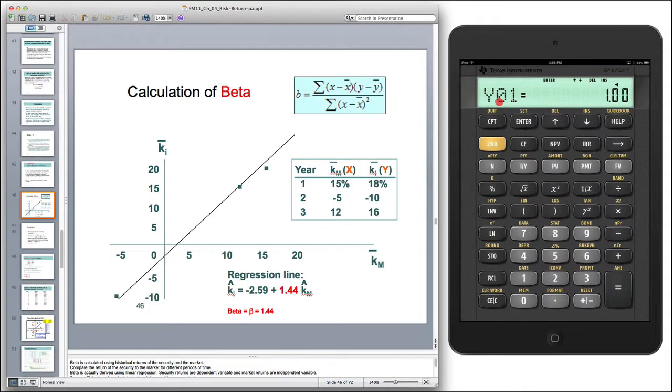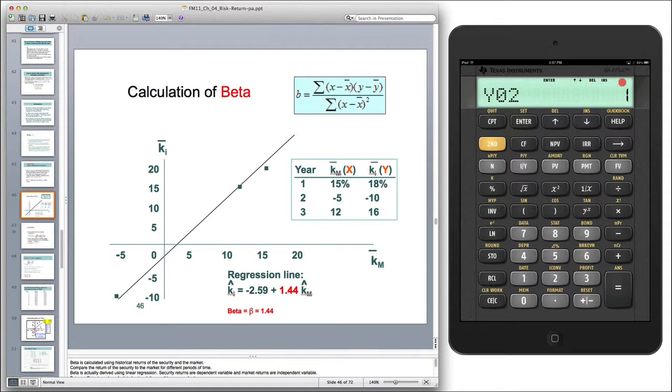Hit the down arrow button and you go to Y01, which in this case is 18%. So you hit 18, enter. Once again you see the small triangle there, which means it's accepted. You hit the down arrow button. Now you have X02, so we do 5. Now how do you do -5? You use the toggle button here, plus minus, not the plain minus sign, it's plus minus. Hit enter, and the down arrow key here again.